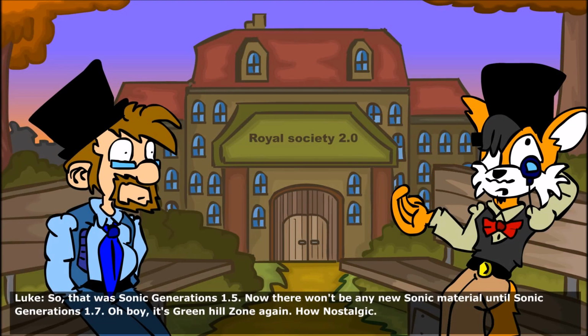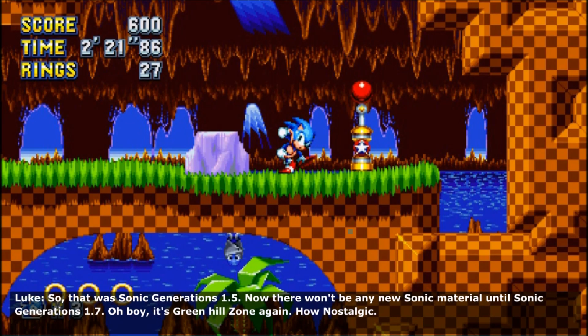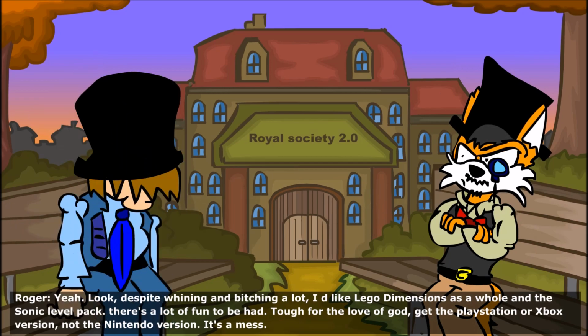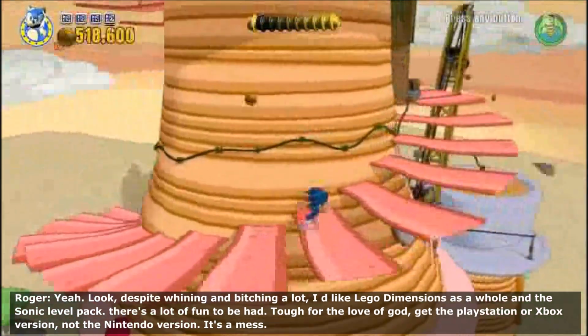So, that was Sonic Generations 1.5. Now there won't be any new Sonic material until Sonic Generations 1.7. Oh boy, it's Green Hill Zone again! How nostalgic! Yeah, look, despite whining and bitching a lot, I like LEGO Dimensions as a whole and the Sonic level pack. That's a lot of fun to be had.